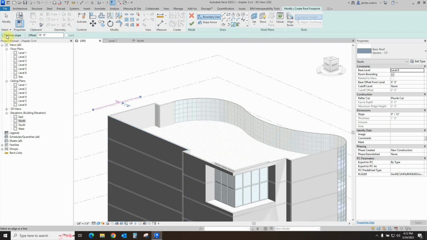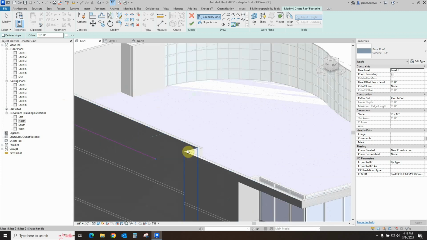And also, I forgot to tell you, deselect define slopes from right here. This one will come back later, but you'll notice that every one of these little puppies starts to actually clean up very nicely.